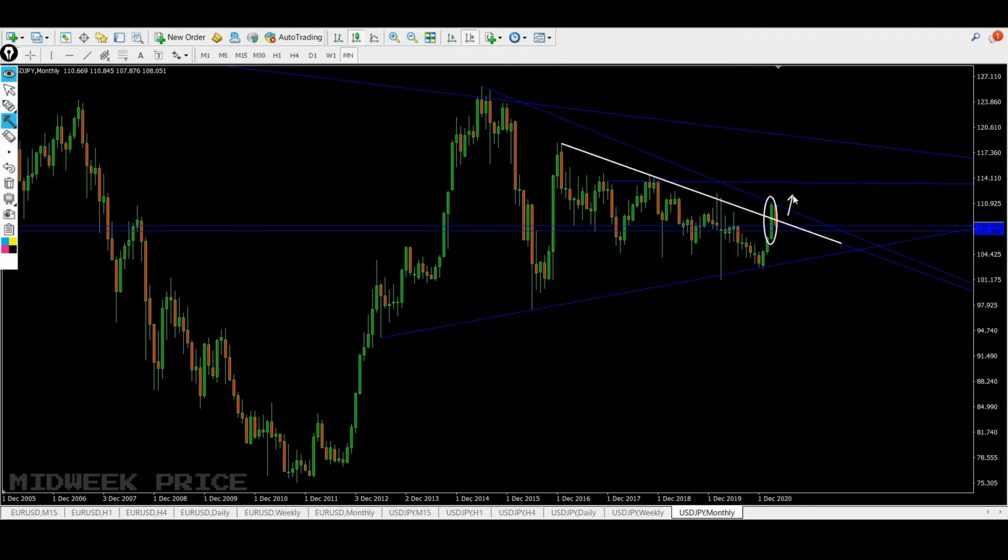Thus many will view a retest of this trend line that was broken out to be another sign of long momentum. So if we're short biased, what we want to see, let me just get rid of this real quick. Okay, we want to see mainly on the monthly chart for price to break back into this trend line, causing a failure of a retest. Now mainly we want to see this on the monthly chart, but we also want to see this on the weekly and daily charts also. And so for the time being, let's see if the weekly and the daily charts could actually close below this monthly trend line level.